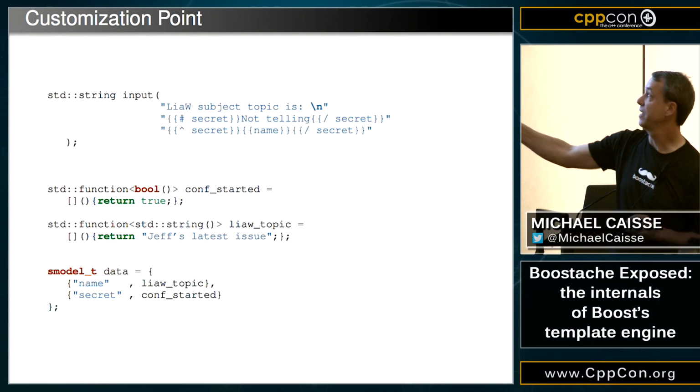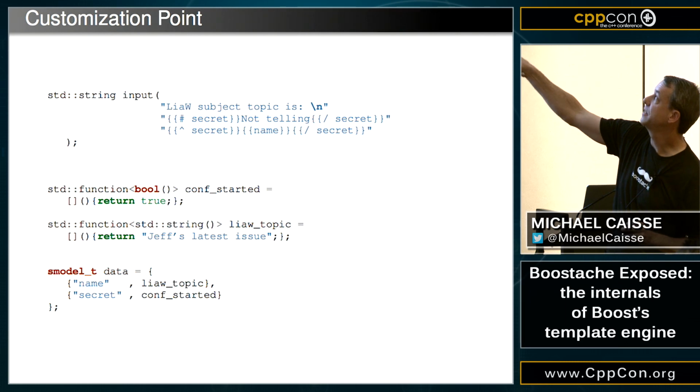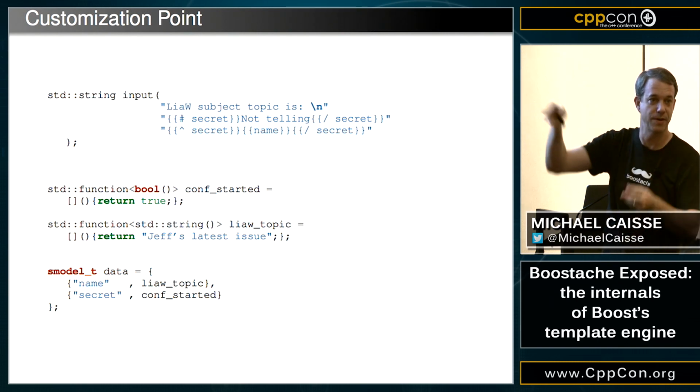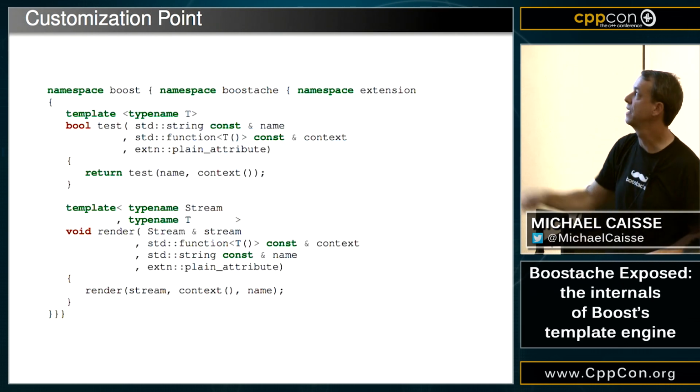I need to tell it two things. Notice this. It needs to understand when it hits this section, this is testing. It's testing whether or not the thing is true. And it would have done a for each if the thing could be iterated. It also needs to be able to somehow render the thing.